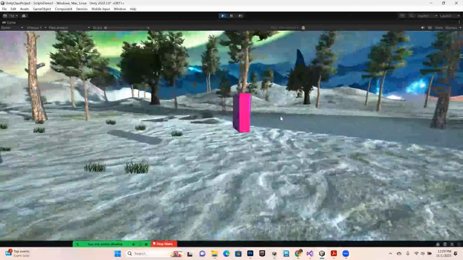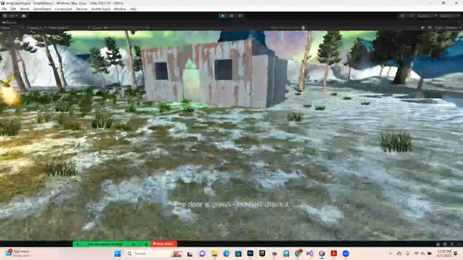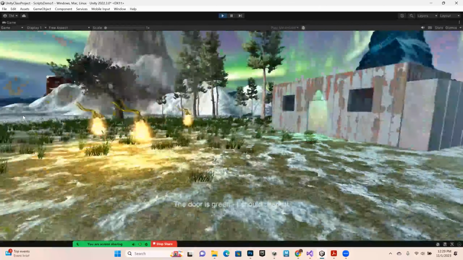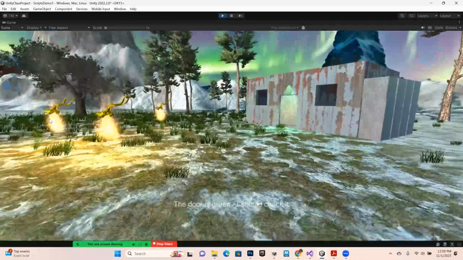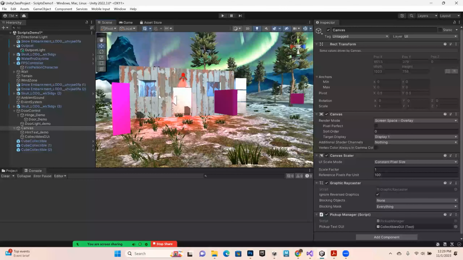I'm not getting my HUD. Okay, there I got my text hint. Okay. So that's fine.